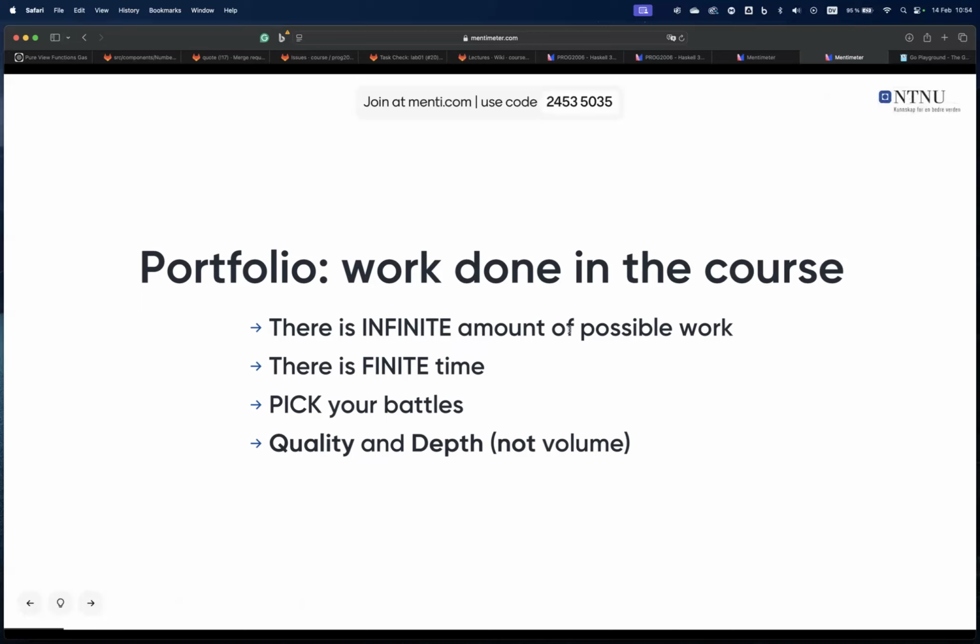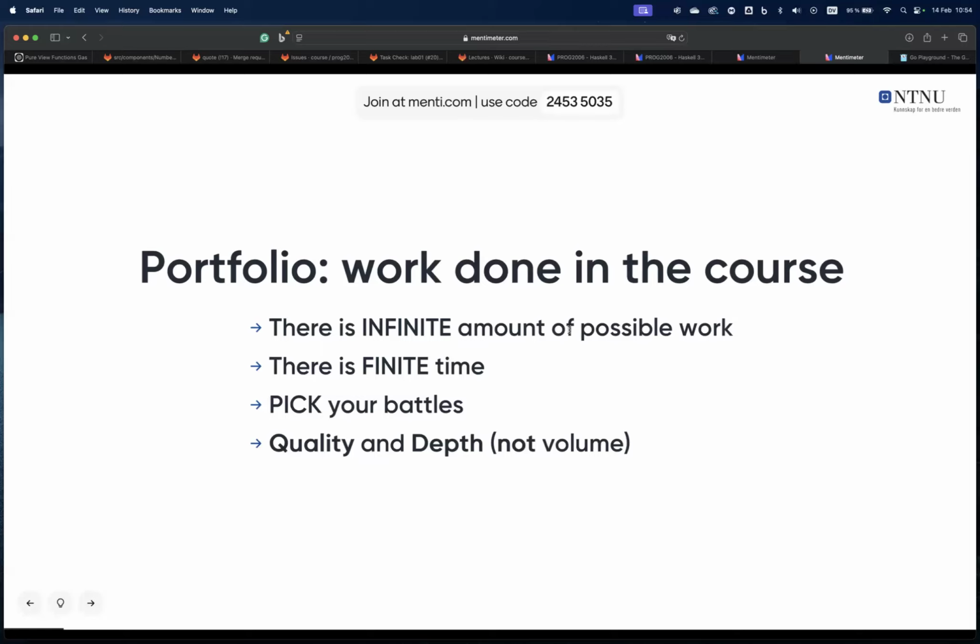The amount of labs that we will have will be more than you can do in the time of the course. So by design, the course will have more labs than I expect you to do. I don't expect all the labs to be done. Of course, some students might be so keen and so dedicated that they will do all the labs, but that's an exceptional situation.